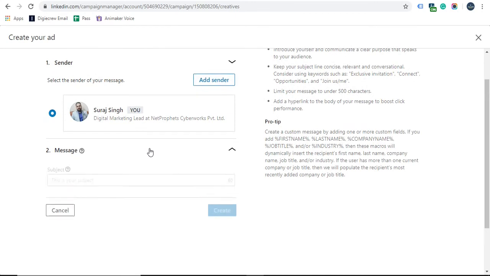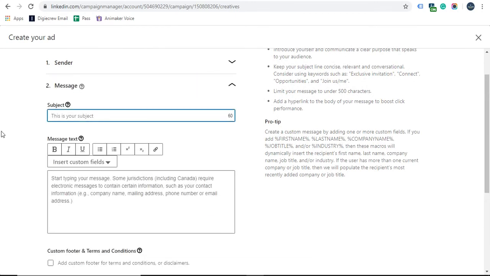And now here comes the body of it, right? The message, what message is to be displayed there. This is very important, because content is king, and that we understand. But here the content needs to be very precise, short, crisp, and direct to the matter. It need not be a kind of storytelling or something like that. I would suggest it should generate curiosity in the reader's mind, whosoever receives it.